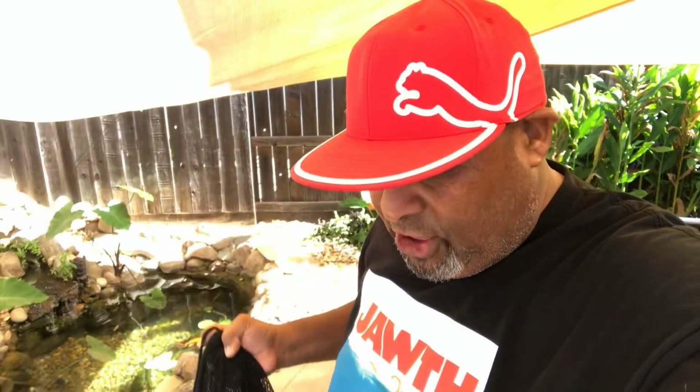Look at this bag. It's a huge bag. Look at all the space I have in it. But I have a ton of lava rock in here. Lava rock that's seeded and it's cycled. It's ready to go. I took it out of the outdoor water feature out front. So we got a big bag of this. Not only that though, but I added a lot of smaller lava rock too, the black lava rock that I had a bag full of. So let's go ahead and put it inside the filter.